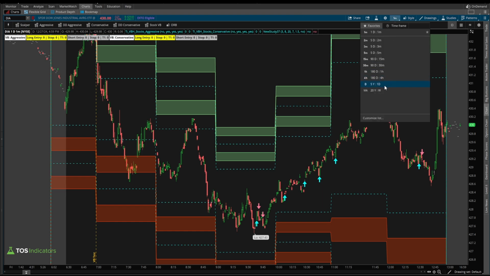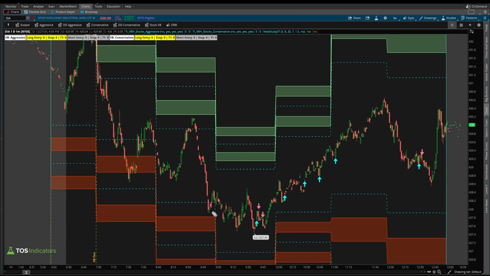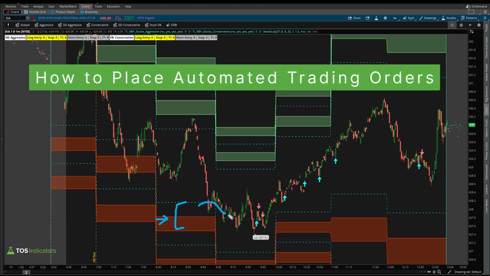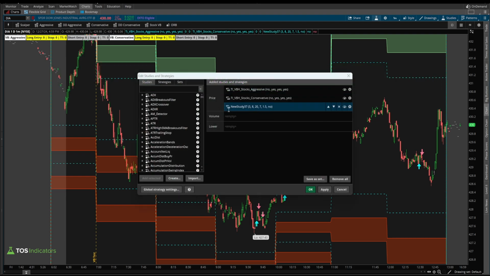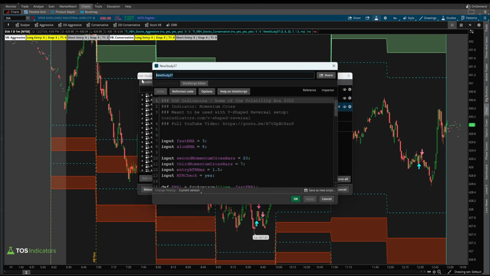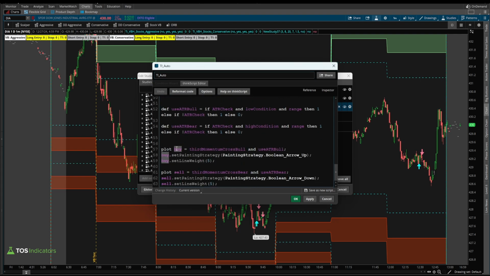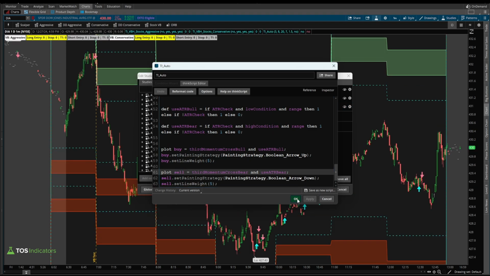I like to use this in tandem with another indicator. I personally like the volatility box models, but you want to find a reason where you're looking for this trigger to actually come in for this momentum switch. So with what we did, we need to now give our indicator a name. So I'll say TI underscore, simply just give this the name auto. And it's the plots, the buy and the sells, that we can reference when we need to place the order.